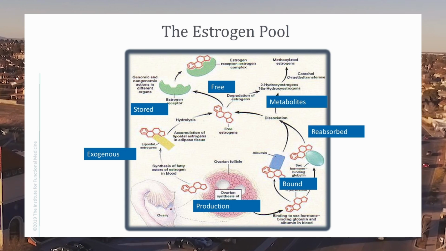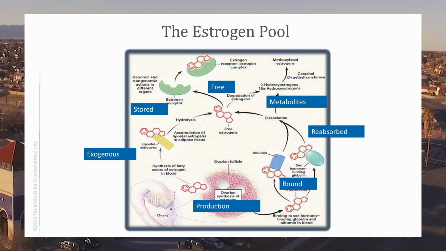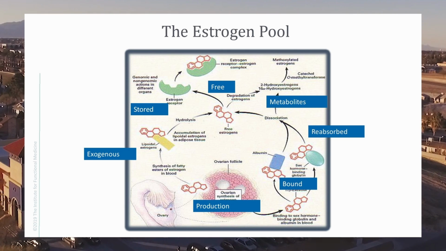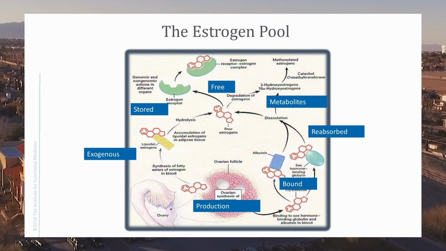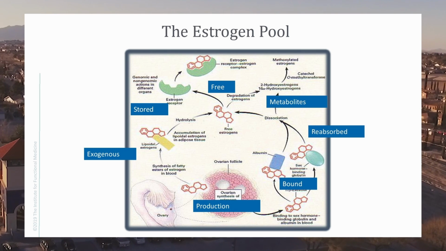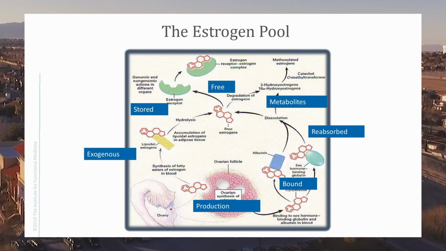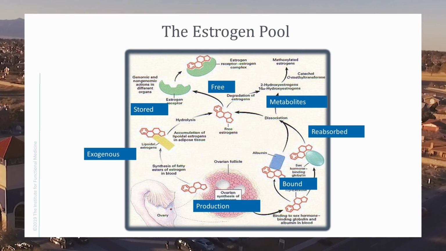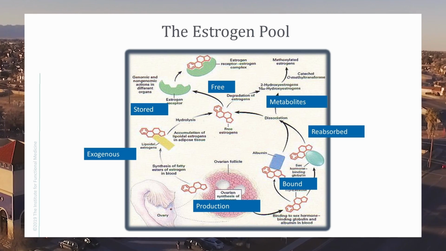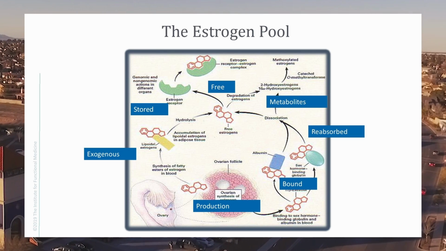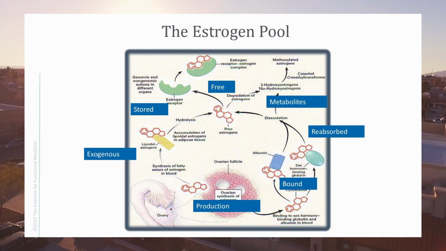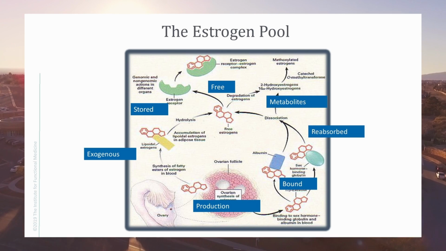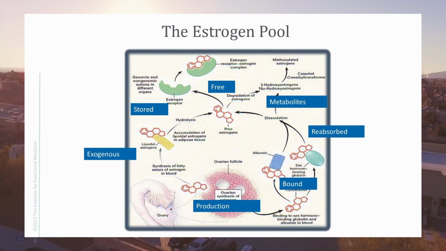Now, this picture you might recognize from AFMCP, if you remember that. This is basically just to remind you, as an example, all the different kinds of estrogens that we might need to keep track of. So when we say there's estrogen, there's actually an estrogen pool. There's free estrogens, there are bound estrogens, there's the production of estrogen in a woman or a man, him or herself. There's exogenous estrogens that you may be giving them. There's stored estrogens, there's the metabolites, there's all these different estrogens you need to keep track of. So this is just one example of having many, when we talk about drawing an estrogen level.